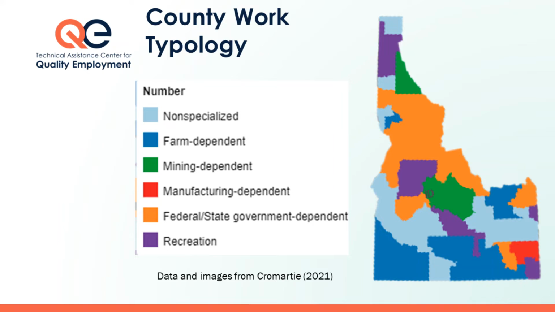Think of the big states with big urban areas with big state populations, like Pennsylvania, Michigan, and Texas. These states, in turn, have very large regions that are non-metropolitan. There's a lot of rural in Pennsylvania. There's a lot of rural in Michigan. There's a lot of rural in Texas. So Idaho is kind of like that. There's a few big population centers, and then there's a lot of rural.